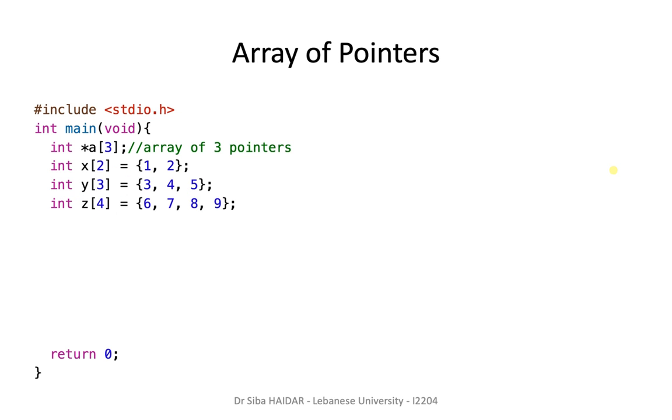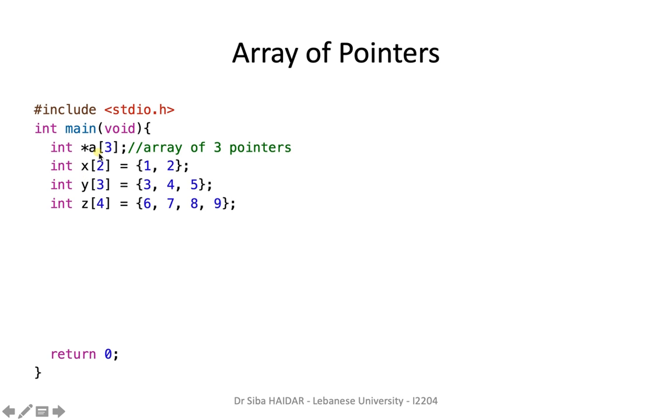So we have seen until now that a two-dimensional array is in fact an array of one-dimensional arrays. So the syntax int a brackets brackets is nothing but int star a brackets. In particular, let's see another generic syntax, which is int star a of 3, for example. It means a is an array of 3 elements, each of which is an integer star. So each element in a is a pointer to an integer.